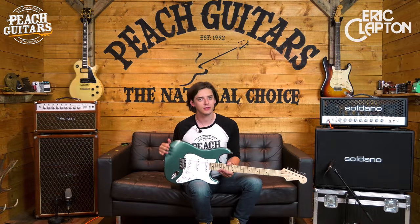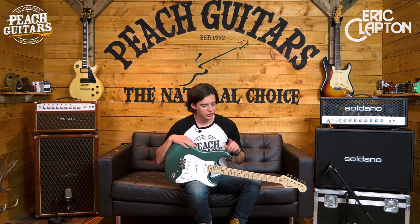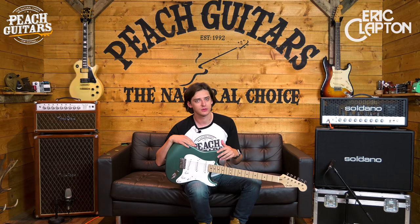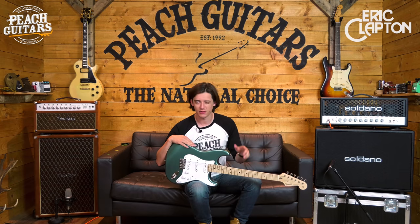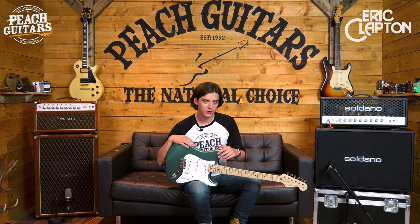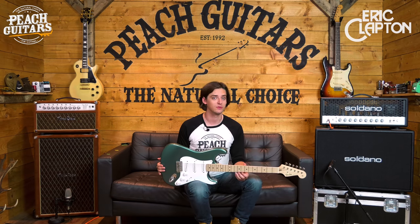Okay, so now that you've heard the Gibson into the Dr. Z, I hope that you'll take a couple of minutes just to appreciate how much Clapton's rig had evolved by the time he came to this setup. From that very simple setup that I was just playing with, just a wah pedal on the floor and then guitar straight into an amplifier, by the time you get to this era, and I'm missing out obviously huge chunks of his career throughout the 70s and 80s where he had a variety of different setups, by the early 90s he'd pretty much settled on using Fender Strats as his primary instrument of choice.